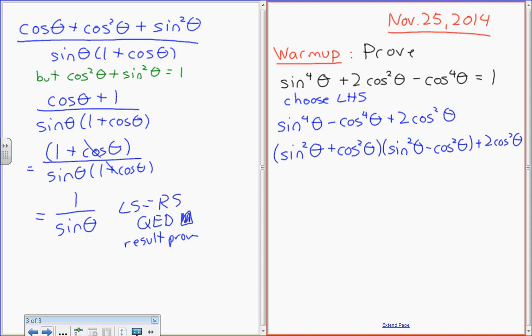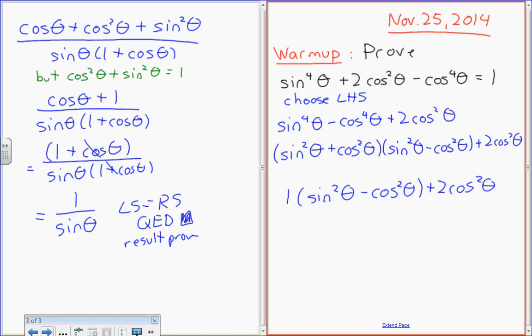If you look at the last question on the assignment, that's one where you'll have to turn everything into sine squares like this. Now, we can neaten this up a little bit. Can someone other than Riley tell me one thing I can do to neaten this up? Is there anything I can change here? David, go ahead. Put a 1. This is just equal to 1, right? So this is just equal to 1 times sine squared theta minus cos squared theta plus 2 cos squared theta.